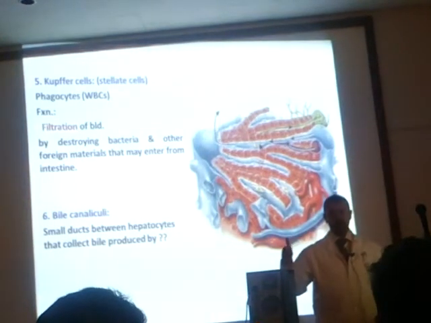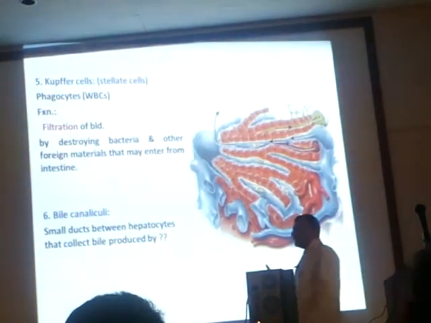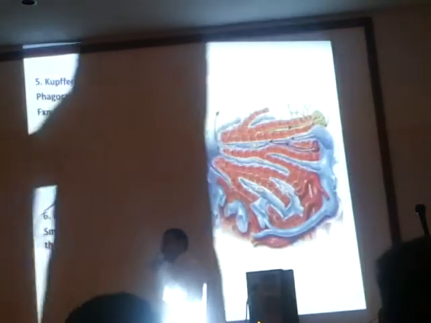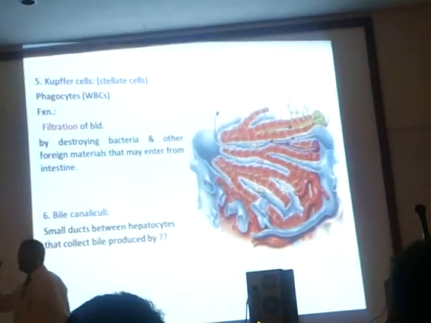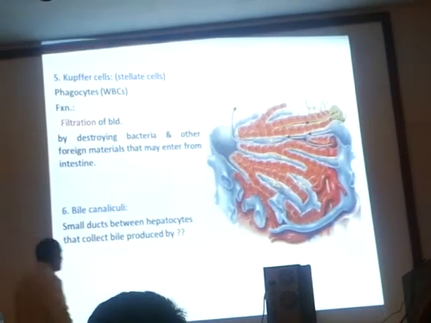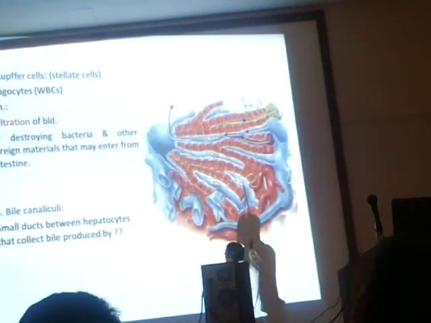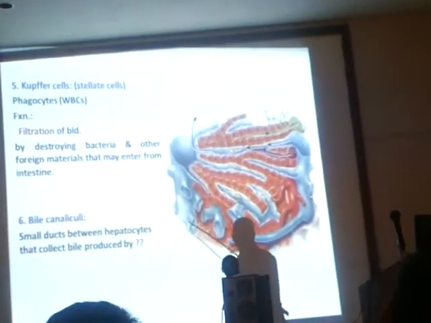So now what do we know? We know we have the hepatic laminae. What else? We have a central vein, we have a portal triad, we have the sinusoids. Number 5, we have macrophages living within these sinusoids, those are called Kupffer cells. The last thing we have to look at is the bile canaliculi.